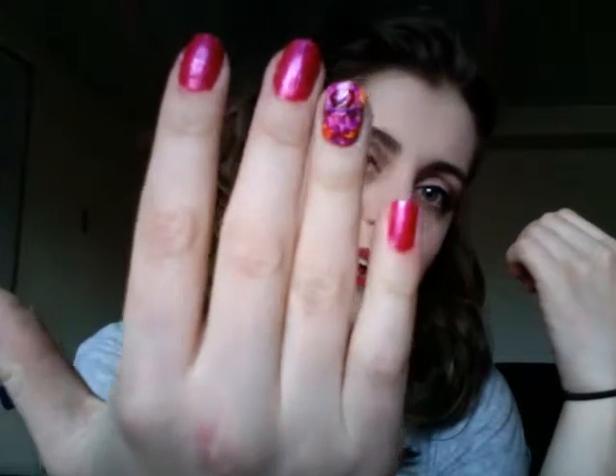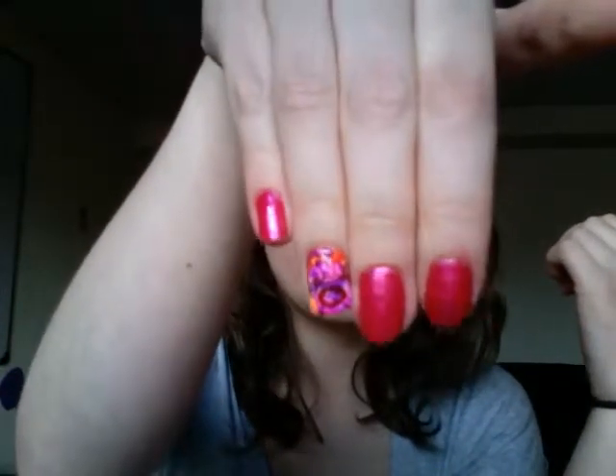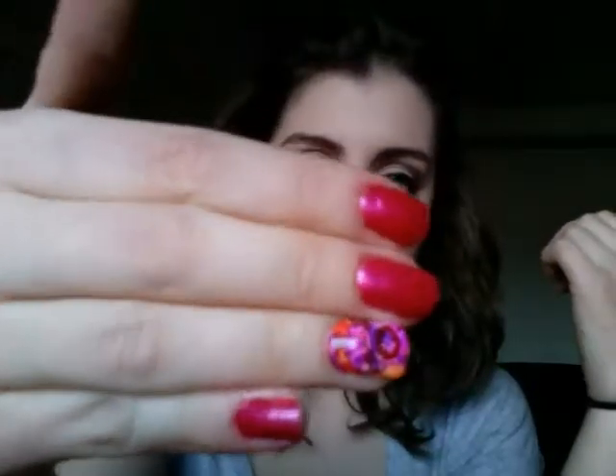I'm a big fan of the accent nail and I have one hand totally finished. These are my natural nails, and this one is a Kiss Press-On Nail. It looks pretty natural, it's a really fun print, it's a fun pattern. And you can see it covers my nail pretty well — it looks really good.